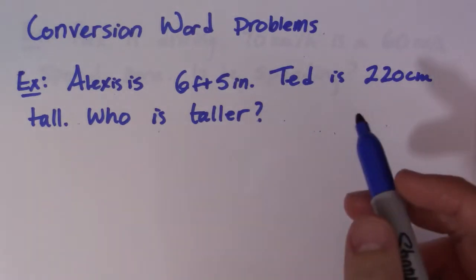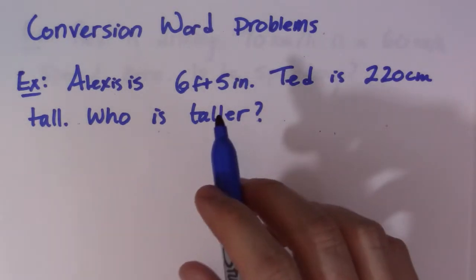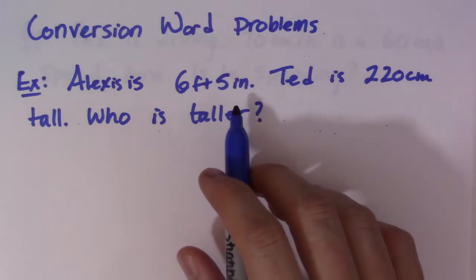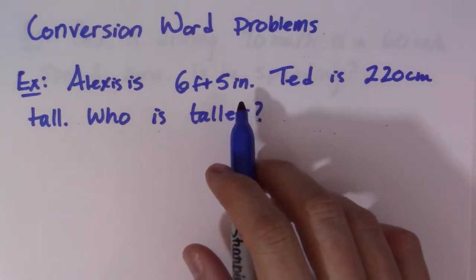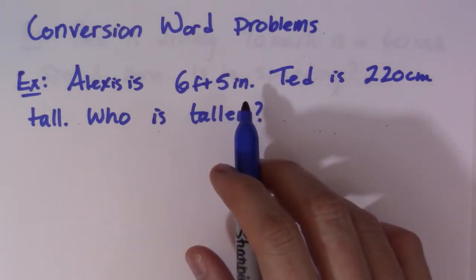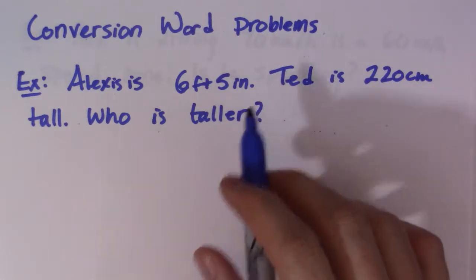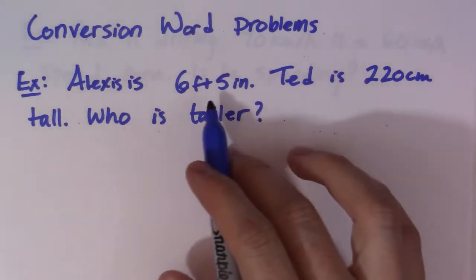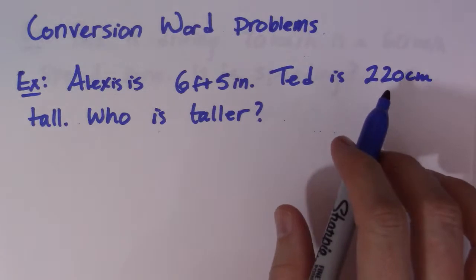So who is taller? And in Canada, this is a lot of times when we go to get our driver's license renewed, or we get our permit for the first time, they'd want your height in centimeters, and a lot of us don't know what that is. So we would tell them this, but we wouldn't be able to tell them this.